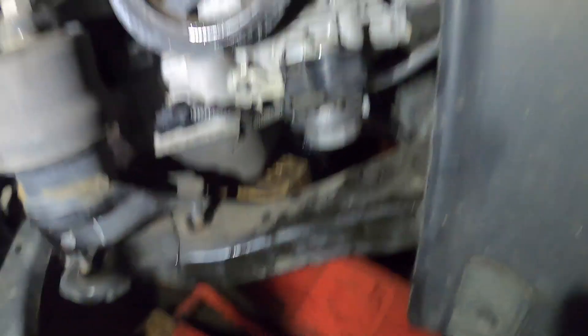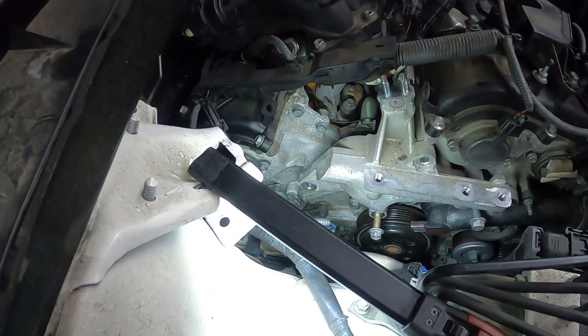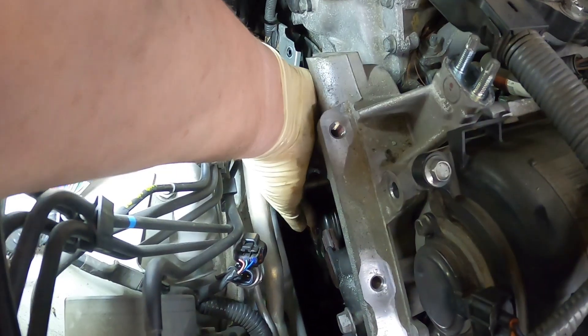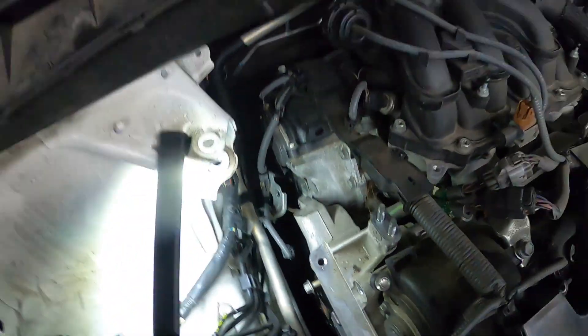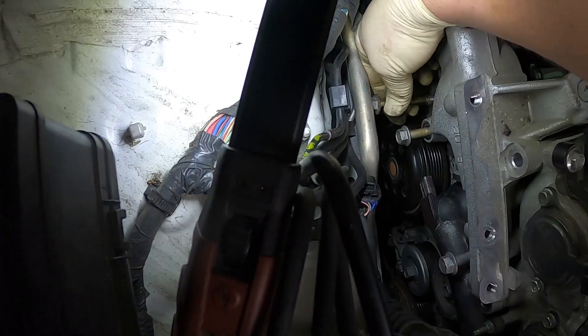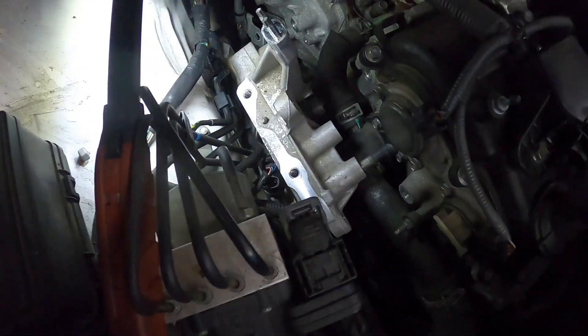I have a jack with a block of wood underneath the oil pan and I've got it jacked up. You can see the mount is no longer in the frame, and now that we've done that it gives us a lot more room up here. Now I can actually reach my hand down in here to get this last bolt of the upper mount — it feels like it's got Loctite on it or something. This bolt is so long. There we go — so now that bolt will come out.